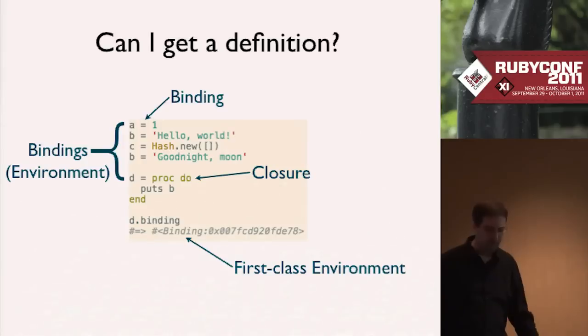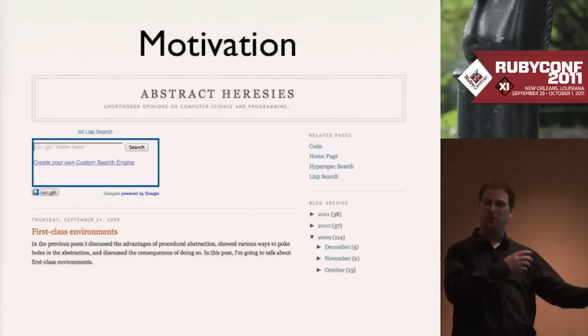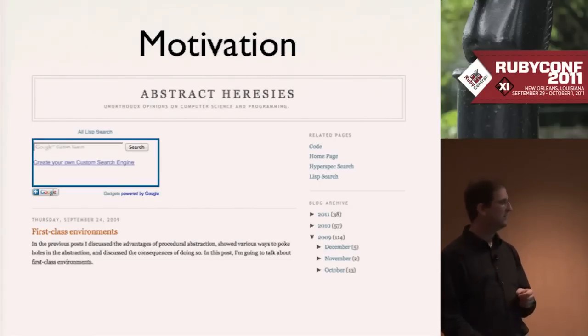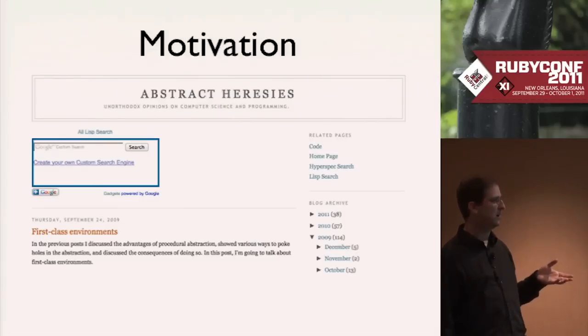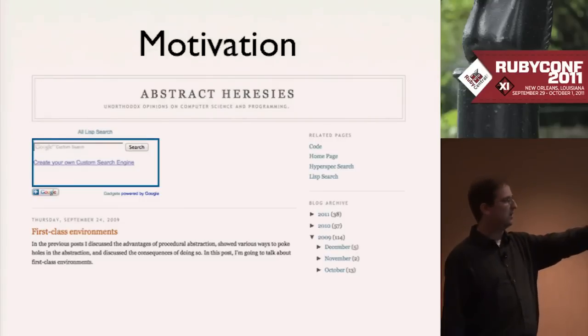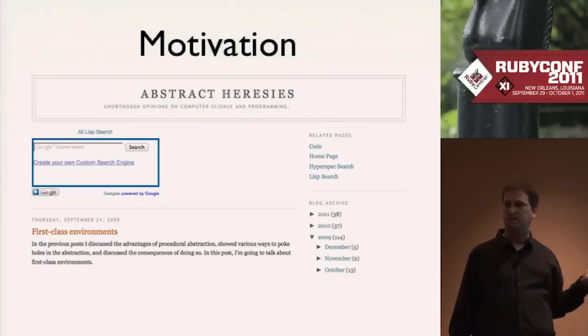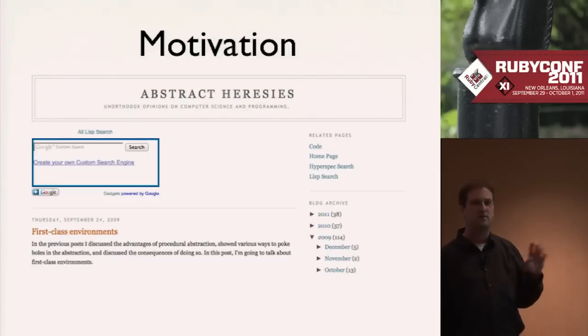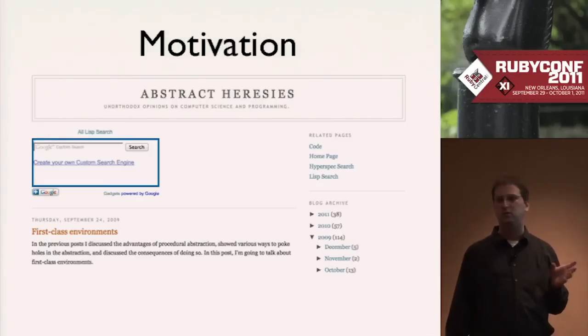Okay, so with those definitions out of the way, I want to talk about what motivated me, right? I've been very encouraged. A lot of the talks have been people pulling other sources, and I think it's good that we learn from other sources. And in this case, I was originally inspired to do this talk by a series of blog posts from 2009. It's a really good blog by a guy named Joe Marshall. He's a core contributor to MIT Scheme.